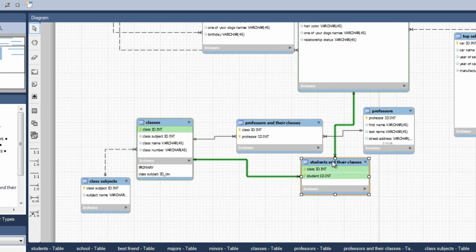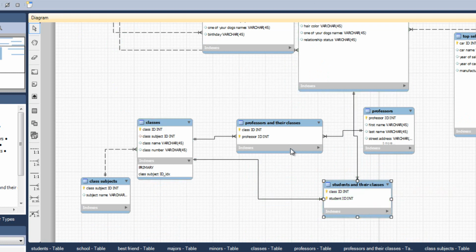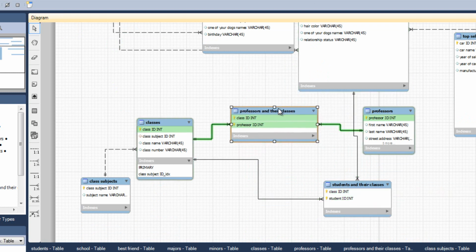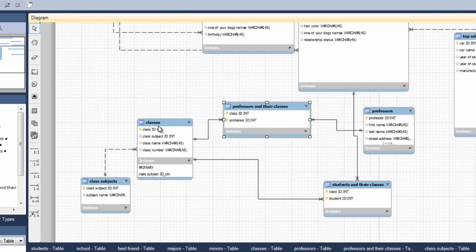Now the way the classes over here and the classes over here are connected is through this table right here. The class ID, let's say class ID 67 has a subject Math 101. Oh, sorry, the subject would be math, and then the class name would be like Advanced Algebra, class number would be like ALG 101, for example.